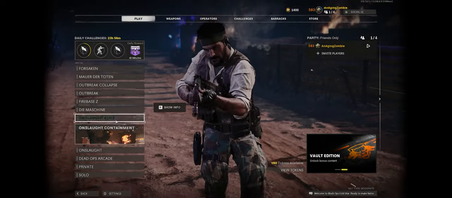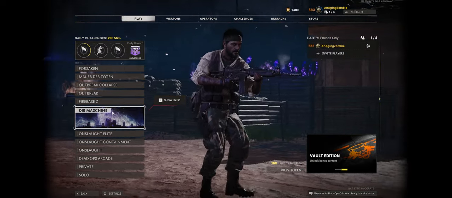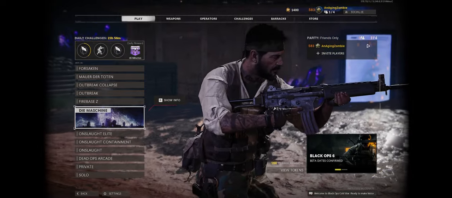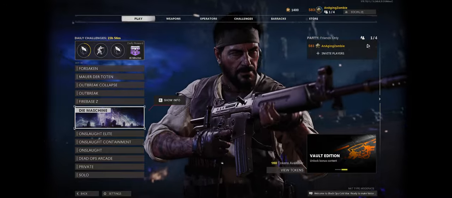And I do think I'm going to do the machine. I think I'm going to do that because I remember it has a pretty good open area to run around and train zombies. So see if I can do this.